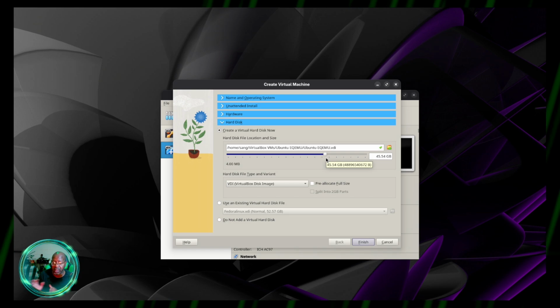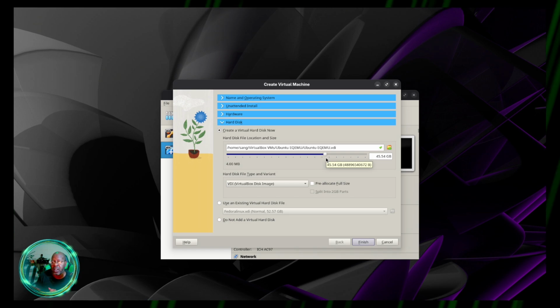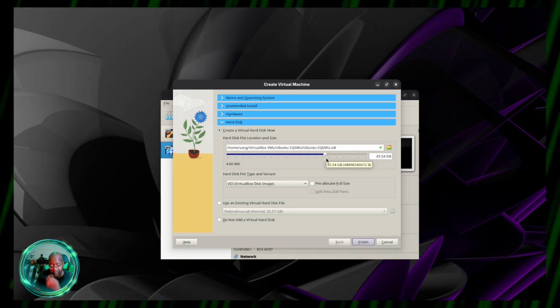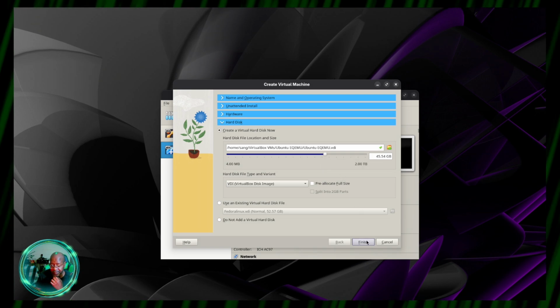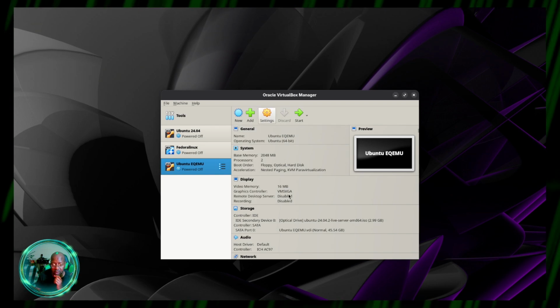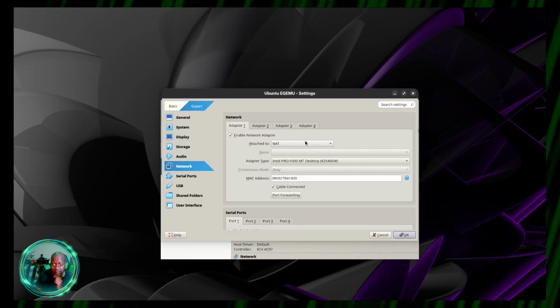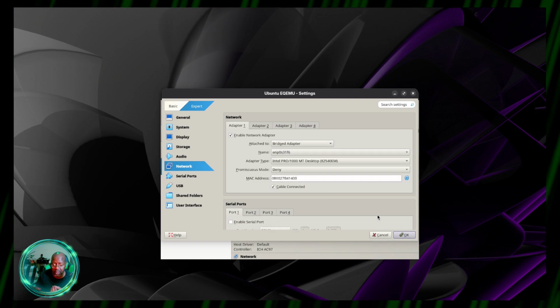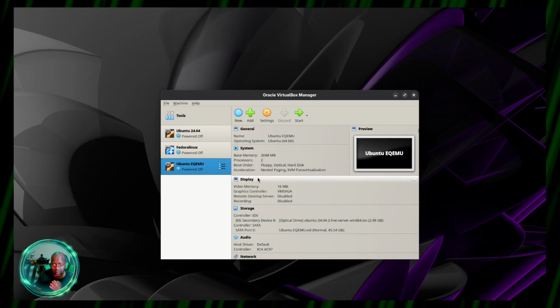Because you don't want any updates or anything to cloud up your space, and then your server won't be able to boot because it's too full of stuff. So for this case, I'm going to do 45. All right. And then before you start it, go to settings again, go to network, change the network from NAT to bridge. That way we can SSH to the server.